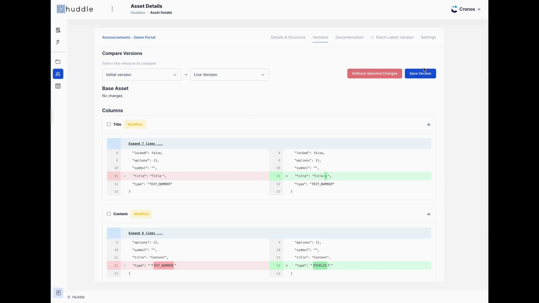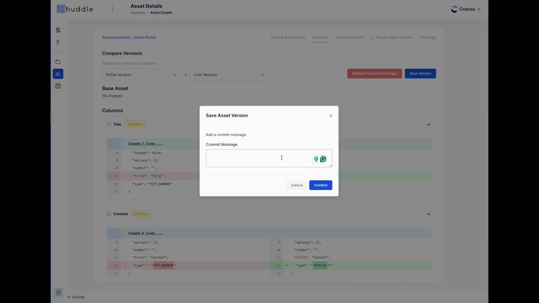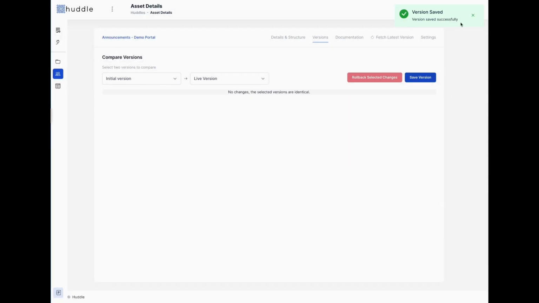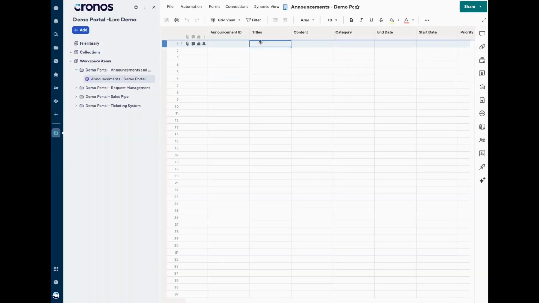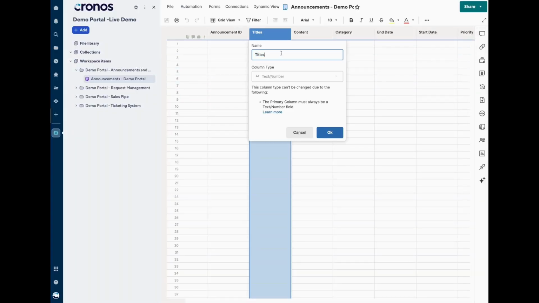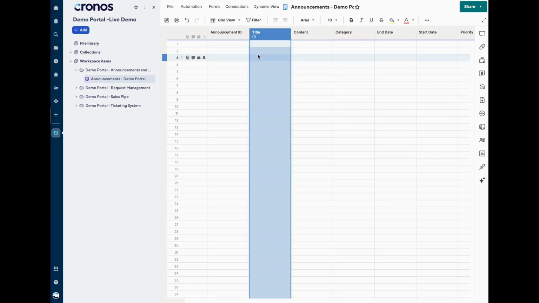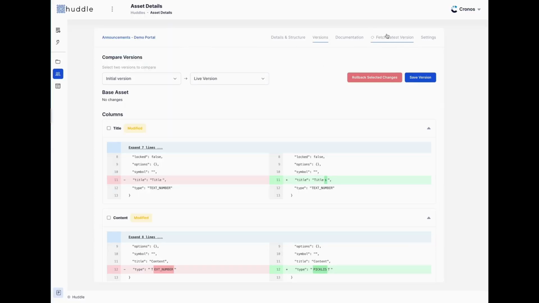I'm gonna go ahead and show you guys how we save a version. If I go in here, we can save this current state as a version with a simple message that says, you know, this was the outcome of a meeting on 12/13, right? I'm gonna confirm this and it's saved my version. And now you'll notice that there are no changes. The live version and the version that we're looking at right now are identical. So I'm gonna show you a quick example. Let's remove this S and make this column title. I'll go ahead and fetch the new version.